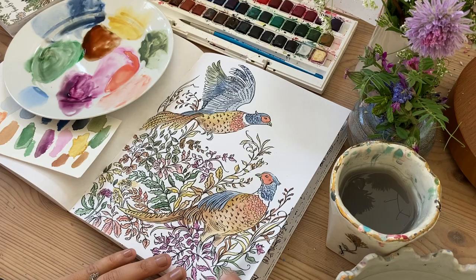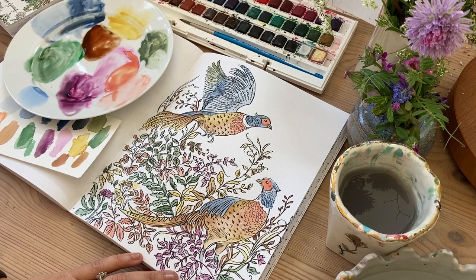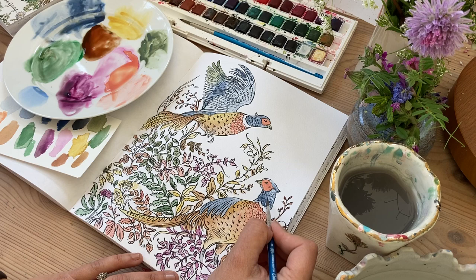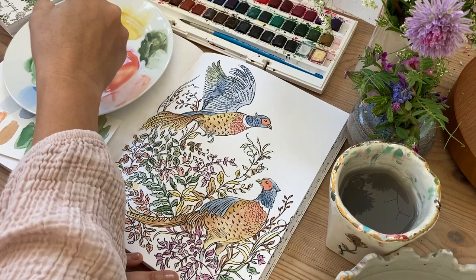So this is my peachy colour. Build up this area a little bit more. Maybe some shading on the collar, on that white kind of collar. Some darker blue there. Maybe some more of this green.